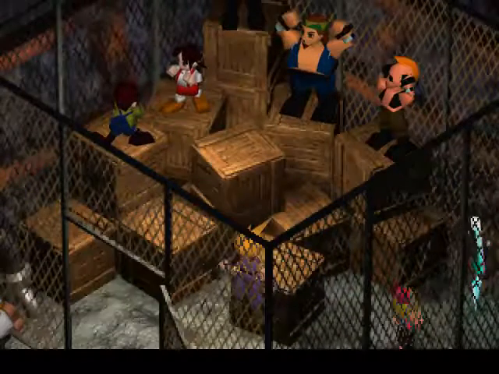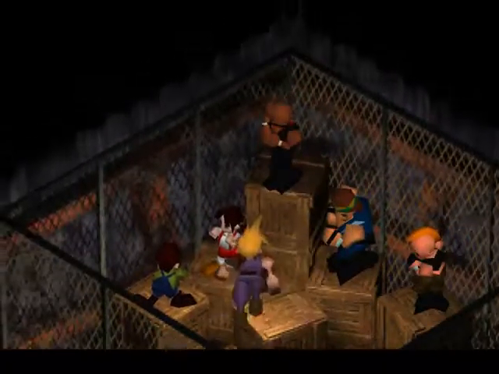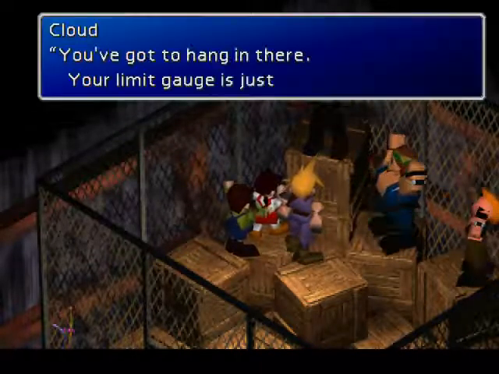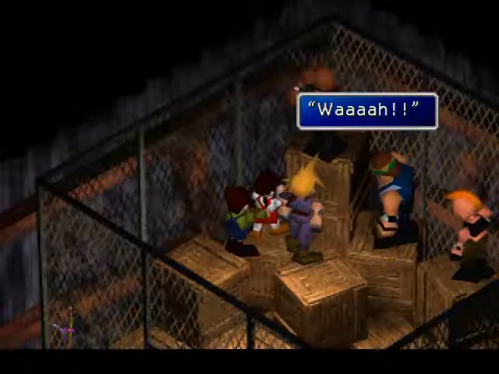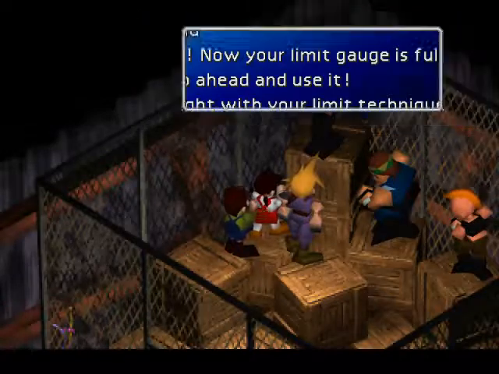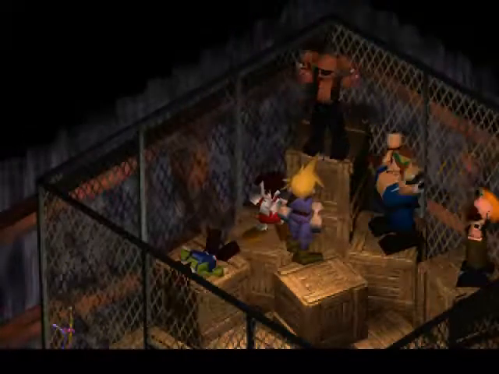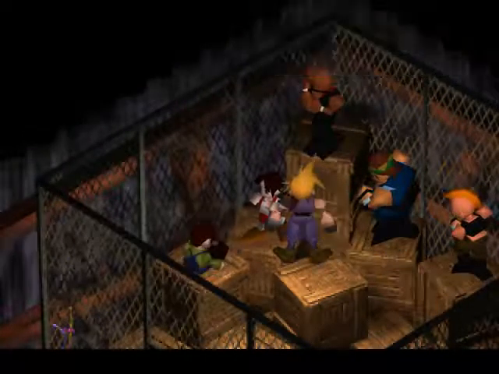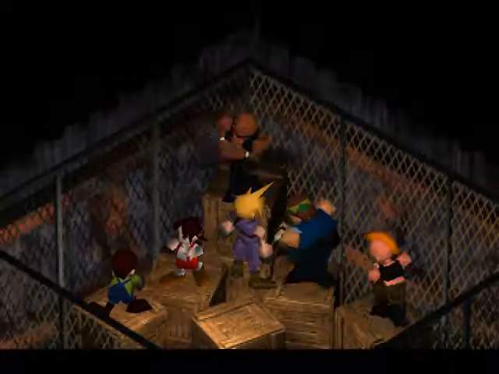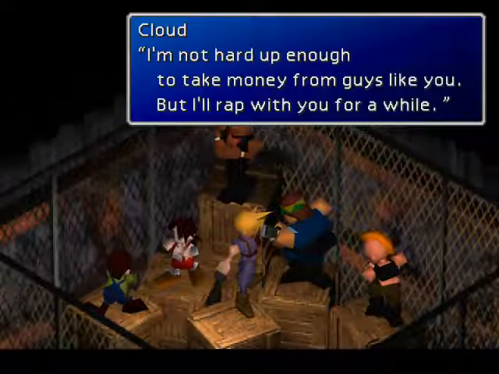Now this is the bit I really came to see. These brothers will teach you good stuff, if you're a newbie. This is basically explaining limits. So he's whacking the girl. Now she's going to use the limit technique. Oh! That's actually a good limit. You teach that to Tifa. Please. I'll wrap with you for a while.